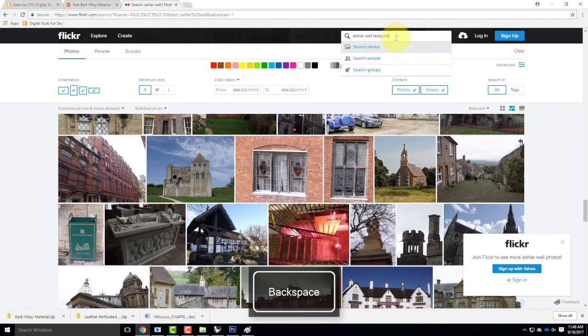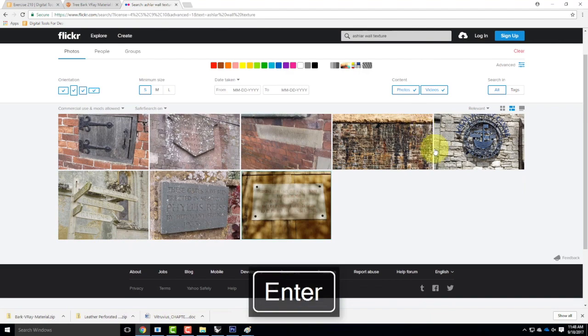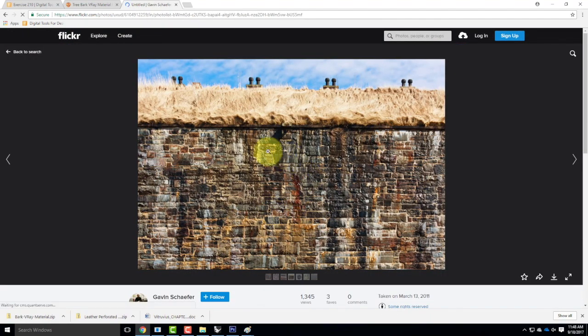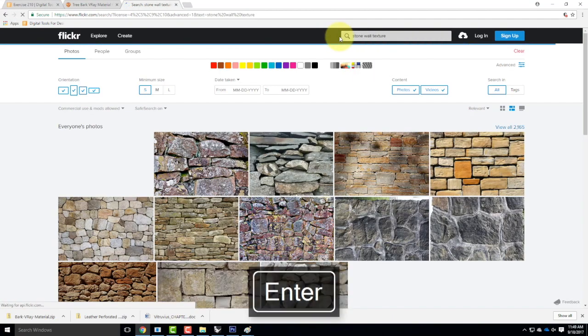Texture. Okay, let's take a look at this one. This isn't bad. The problem is all of these streaks are going to be repetitive the more times I use it. So I don't really like that. Try stone wall.